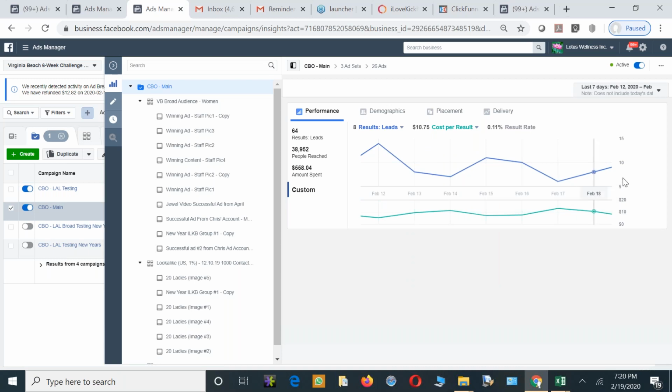It is getting better. When you see the leads going up and the cost going down, don't change anything. If it goes up here and these follow, great. But if you start to see something like this, where the blue is going down and the green is going up, watch it for another 2 days. And if they continue to head towards each other, we want to divert them again. That's when I would start pulling back spend.